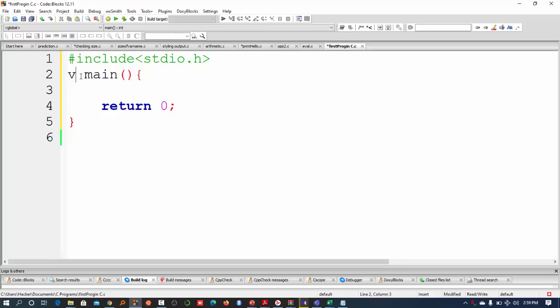If I have, for example, void main, I will need to remove this return, because void means return nothing. In the Bible, they say the earth was void, which means there was no form. Void means nothing, so if you include void, don't return anything.